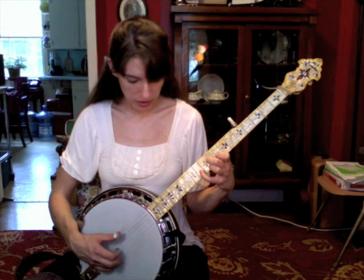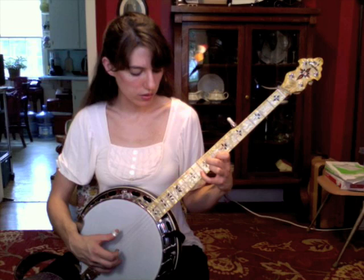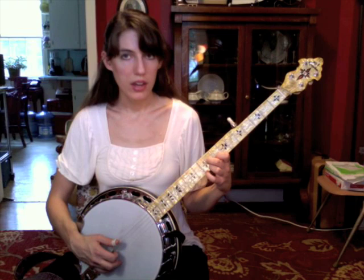Now this is one of our up the neck tag licks. There are several variations to this, but this lick is: stick your little finger out to that 11th fret of the second string, play 5-2-1. Take your little finger off, play 2-3-1-2. And that's the lick. And that's where our second phrase ends.